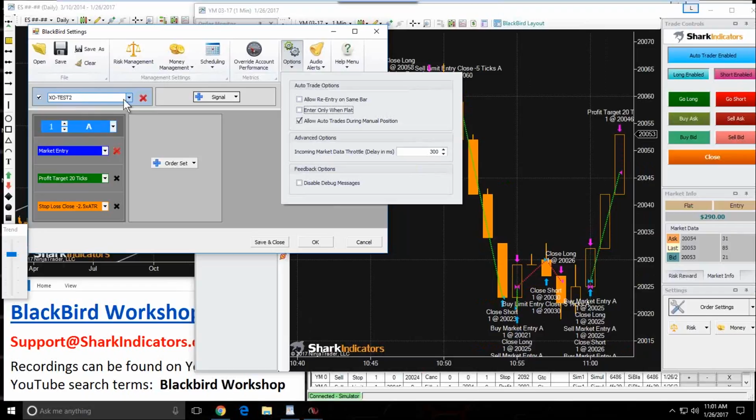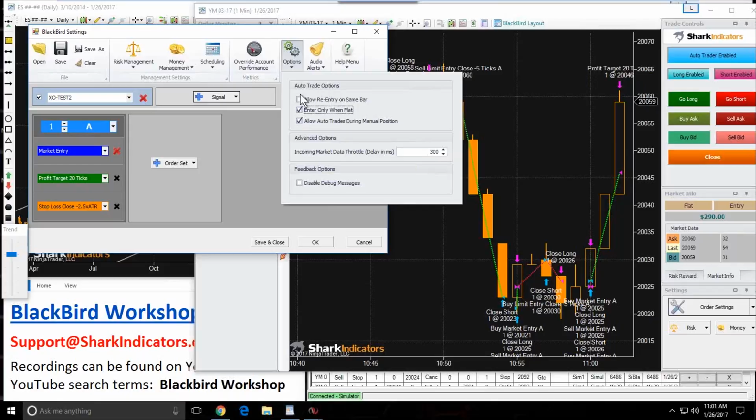But if you don't want BlackBird to reverse the position, if you want to wait until the trade closes out and you go flat, and then BlackBird can place a new trade, then that's what enter only when flat is for. All right, so the trade has to close out, right? Meaning the profit target or the stop loss has to be hit, putting you flat, and then the next trade signal can be taken by BlackBird.